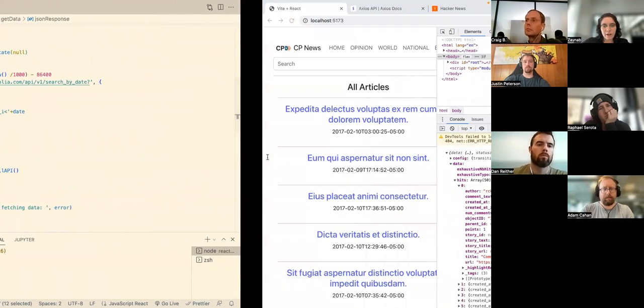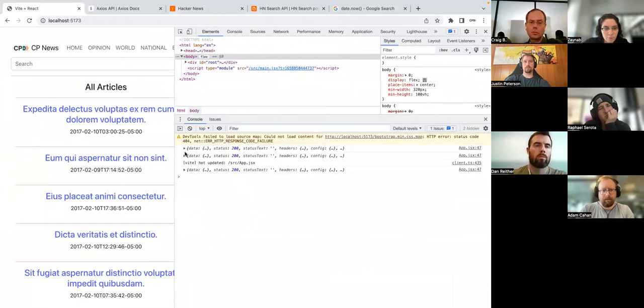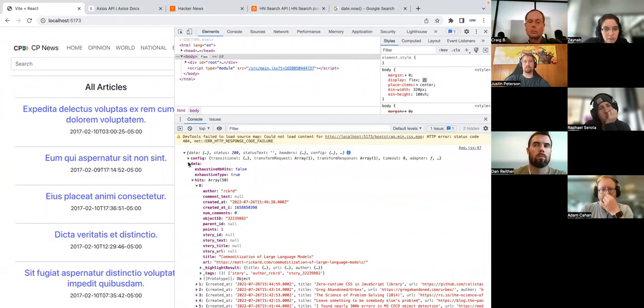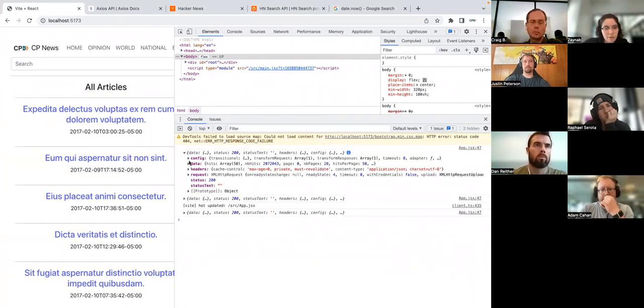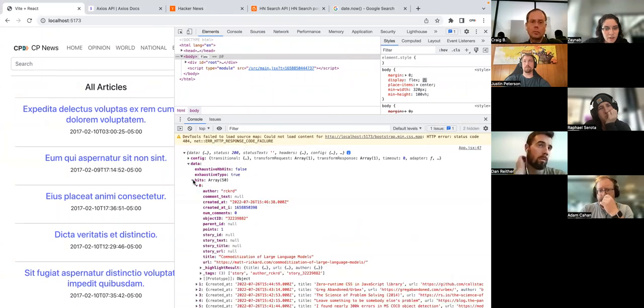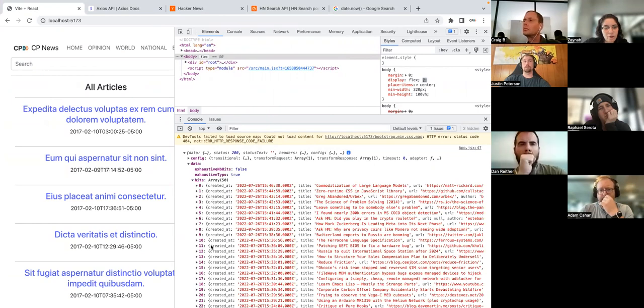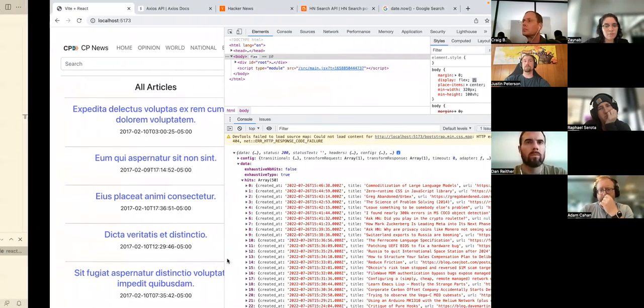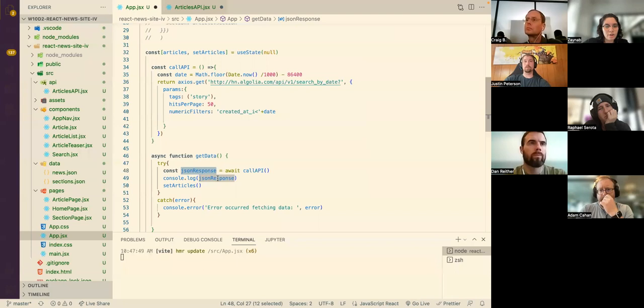I'm going to need to look back at this. The JSON response gives us JSON response.data.hits, and that is our array of articles. So if I go back here, I can remove this console log for now.